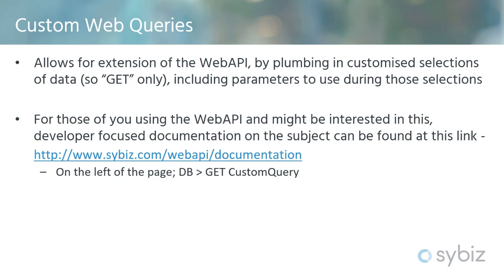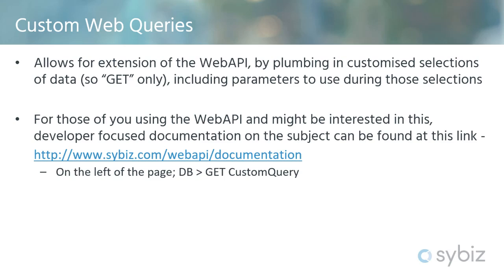Just gets, though, for those of you who are familiar with web API, you'll understand exactly what I mean. For those of you who don't, it's probably not too pertinent anyway. But yeah, so in theory, you can get back through the web API any selection of data that you want. There's a lot of default selections within the web API. But again, it's that same thing where it's the chocolate cake versus exactly what you want. And there's some documentation there.